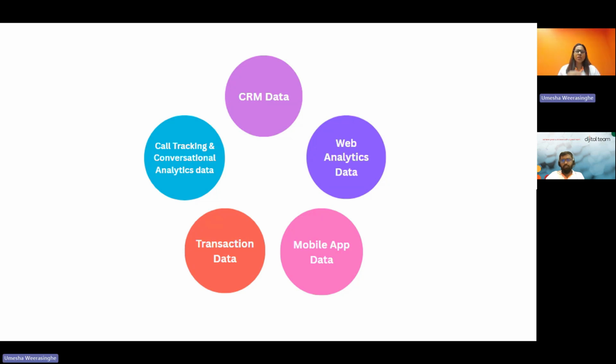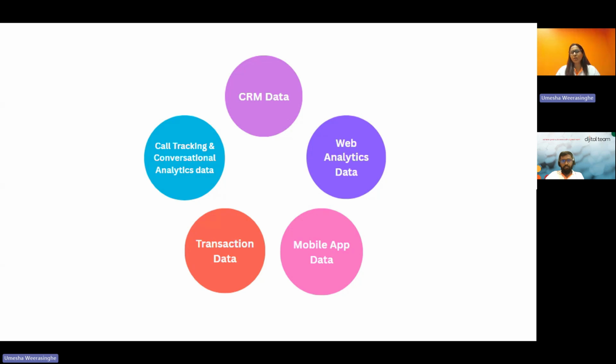You need to have all this information: web analytics, mobile app data, transaction data, call tracking, conversational analytics data. All this information can be gathered in one place. You can use different tools, CRM tools. We are also talking about HubSpot in our next session.